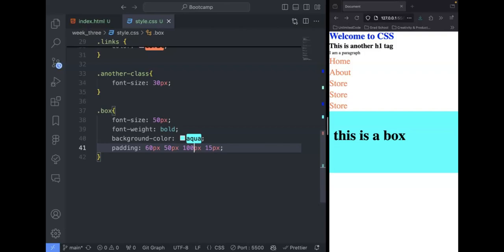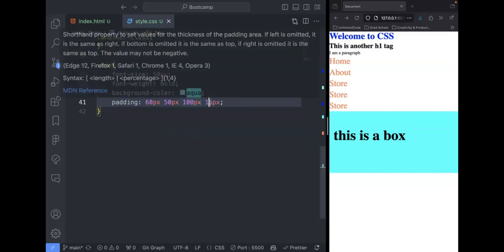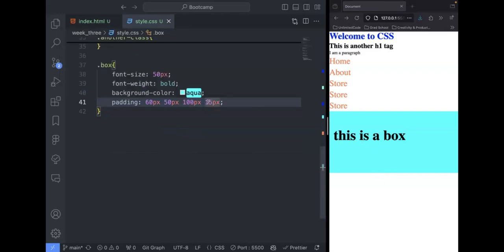Oh, can you see that? That means the padding from this text to this point has been increased. And you can see it's the third one. Then the left hand side, which is the last item here, applies to the left hand side of the box. So let's make this 200. See what will happen. Ooh, can you see? That is the padding. This is 200 pixel padding from the left. That's one way of doing this.